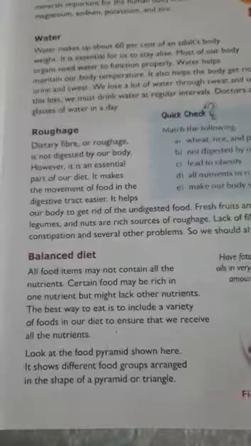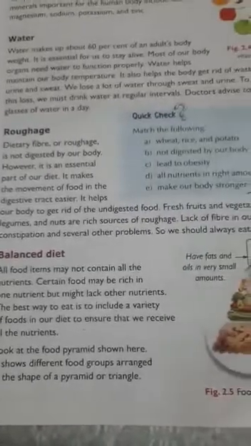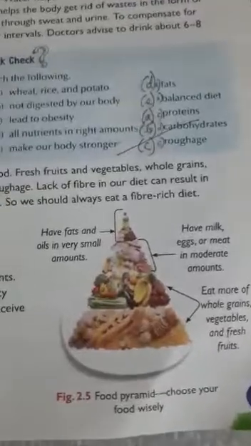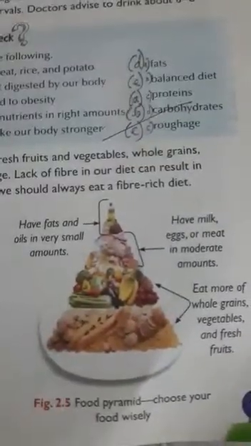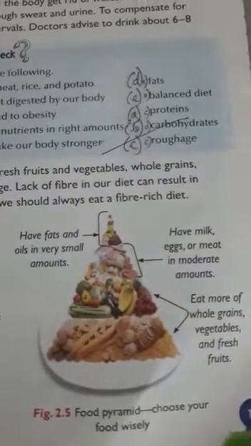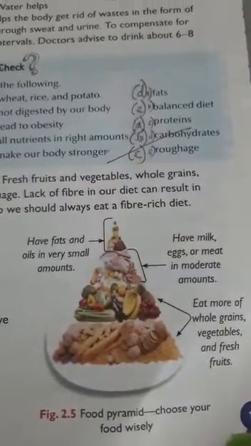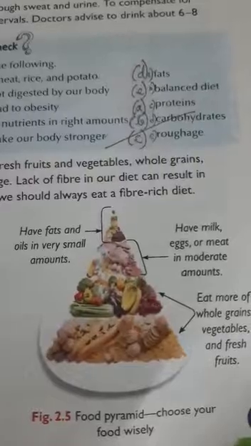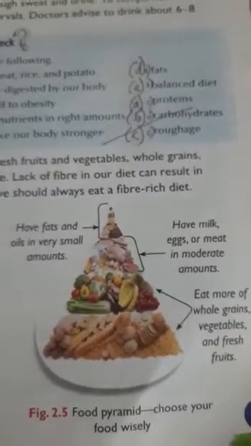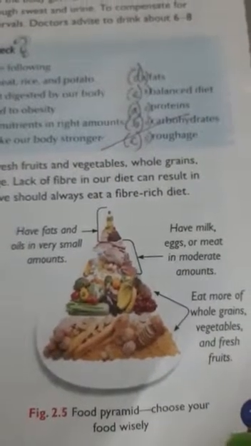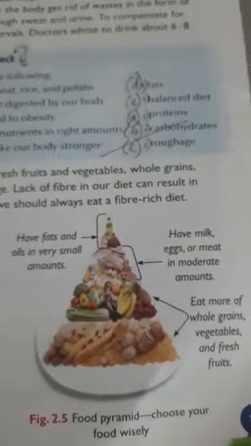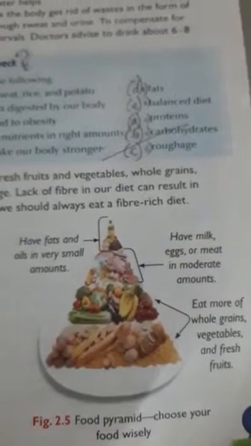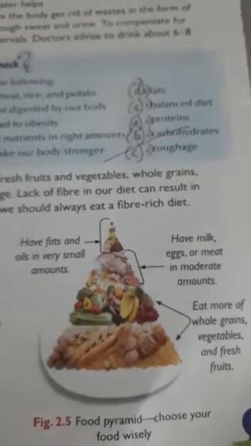So look at the food pyramid. This food pyramid helps you to take these essential nutrients in proper amounts. Here in this pyramid, at the bottom, carbohydrates are given. So in all 5 main nutrients, which component should we take in more quantities? We should take carbohydrate-rich food. Then after carbohydrates we should prefer fruits and vegetables to get proper vitamins and minerals. Then after that we should prefer proteins.